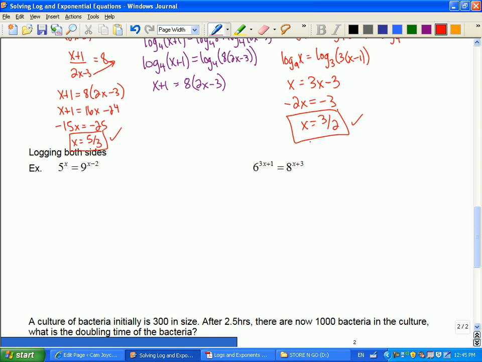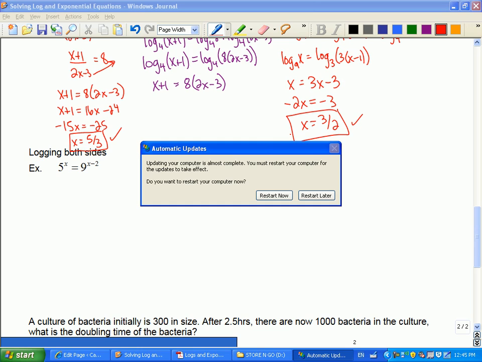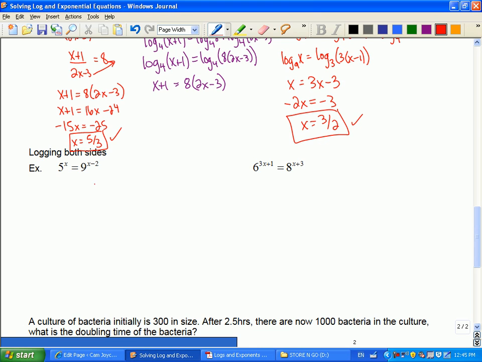How do you solve an equation like this? Anytime you're looking for an exponent, and that's where the missing pieces are, missing piece, missing piece, if you're looking for an exponent, you want a logarithm to help you. So to do that, what I'm going to do is log both sides. This works, by the way, with the other exponential equations we did where the bases can be made the same, but why you'd ever want to do that, I don't know. Okay? If you can't relate them, like 5 does not become 9 in a nice way, then this is the way to go, is log both sides of your equation.